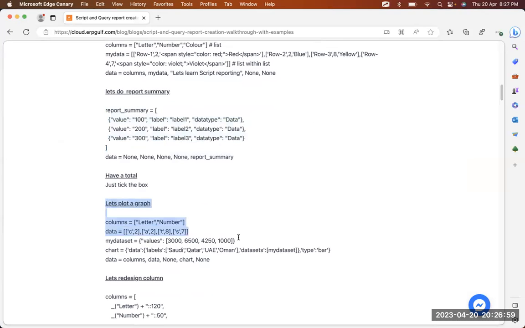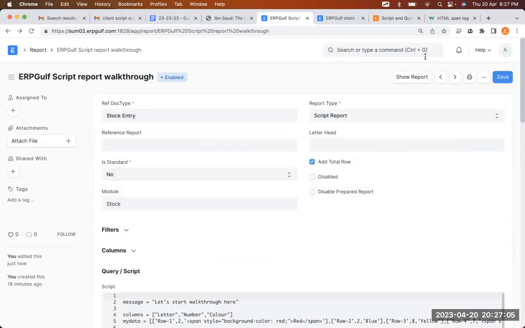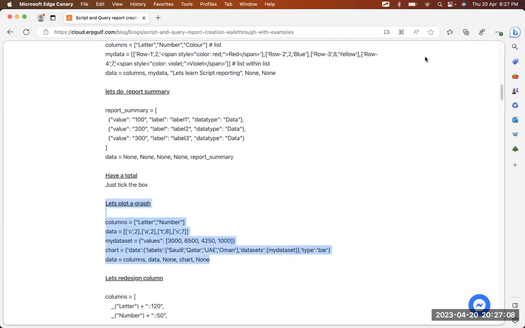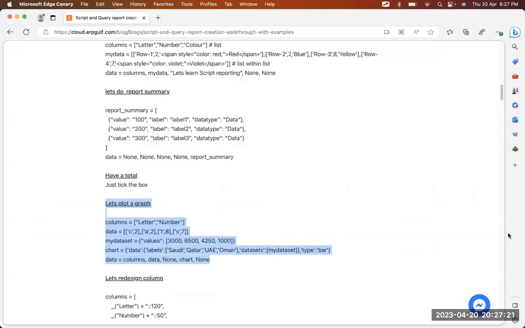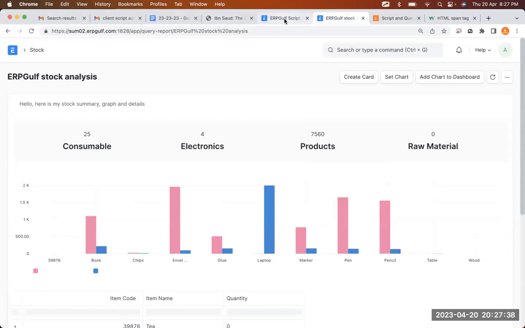Now let's plot a graph. So how to plot a graph? For a graph, what all we have? Let me tell you. For a graph, we have an X and a Y. Of course, this basic, which standard we learned it in the fourth grade. Okay. So now we have columns and data, we have already done. If you want to make a chart, you need to have some data. Let me put this data.